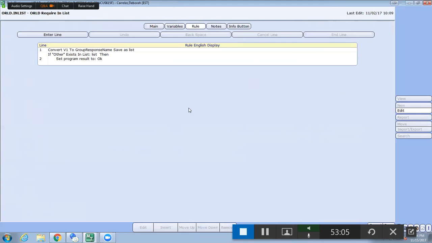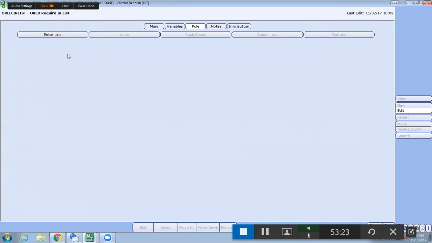So when I go over to the rule tab, once again, I do need to convert it to group response name, and I'm converting that also to a different variable here because it's saving the name as a list and it's doing the exist in list. So I'm going to go ahead and build this one out for you so you can see how much easier it is than what I just did.